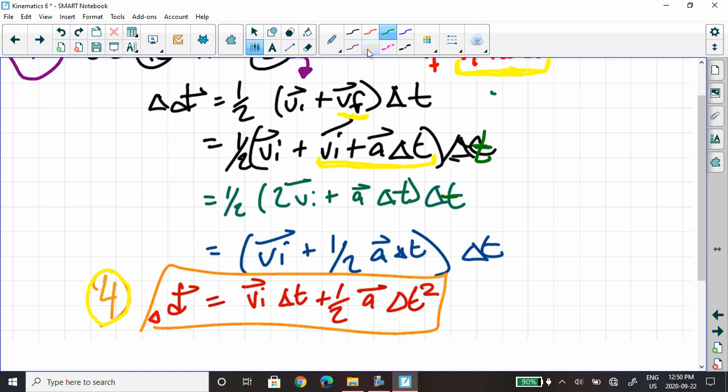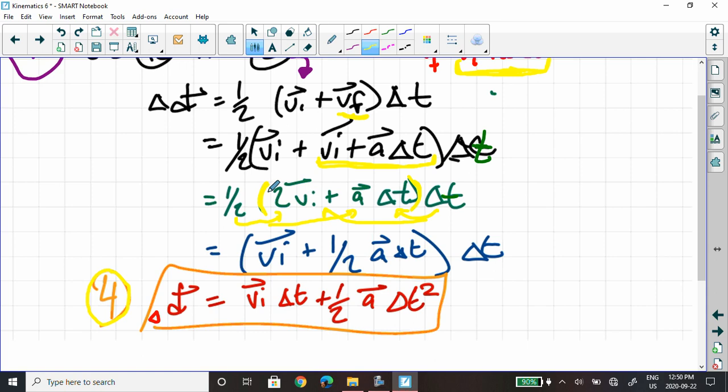So the thing we've got to be careful about here is I've got a bracket here, and we're going to multiply into the bracket. Well, what are we multiplying into the bracket? We're going to multiply a half into the bracket, and we're going to multiply the delta t into the bracket. We're going to do distributive multiplication. Well, let's do that. A half times 2 gives me 1, and I still have a VI here. So a half times 2 VI leaves me just with VI.